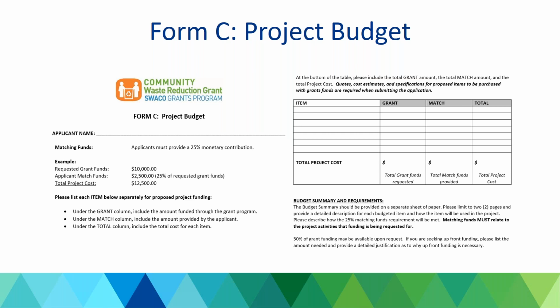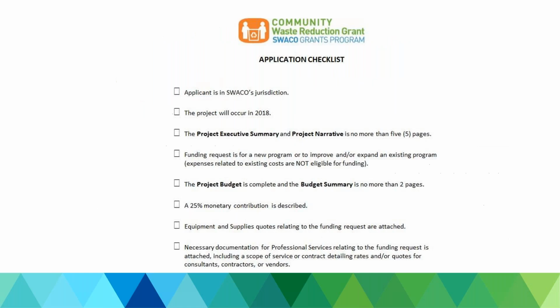Applicants may request to receive 50% funding up front, providing sufficient justification has been described. It can be described in the budget summary with a written needs statement. SWACO will reimburse the award recipient for grant-approved expenditures, provided that the award recipient has submitted all required documentation as required in the final report. Again, please note that any purchases made prior to the execution of the grant agreement are ineligible for reimbursement, even if it is an approved cost.